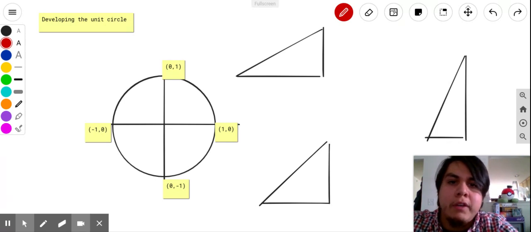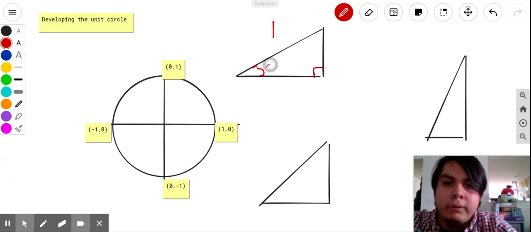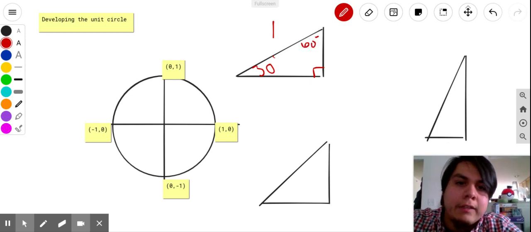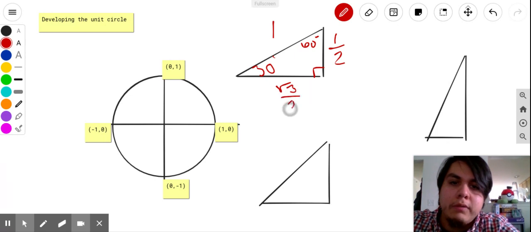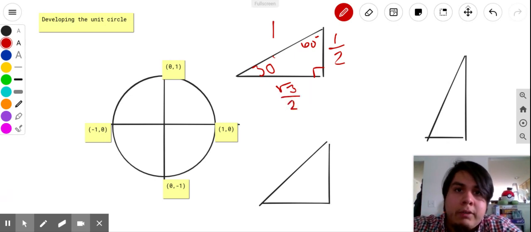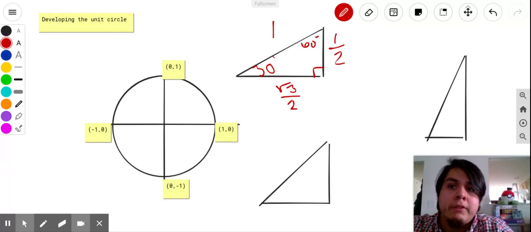Because you did the homework from yesterday, I asked you a question where I gave you the hypotenuse of a 30, 60, 90 triangle. So let's say this is the 30-degree angle, this is the 60-degree angle, and the smallest side, the one opposite the 30-degree angle, should be 1/2. The side opposite the 60-degree angle should be radical 3/2. As long as you remember how to use the information from one side length of a 30, 60, 90 triangle to figure out the other ones, you can pause the video and double check my work.